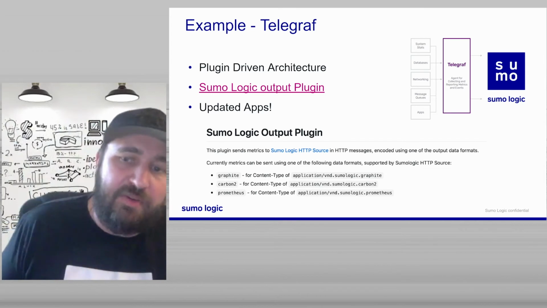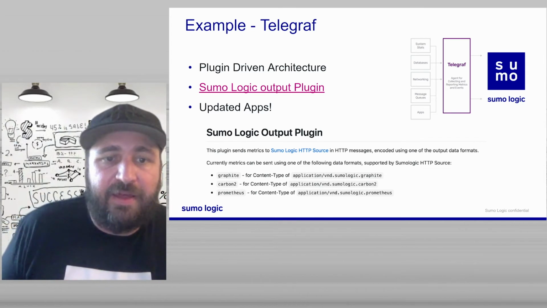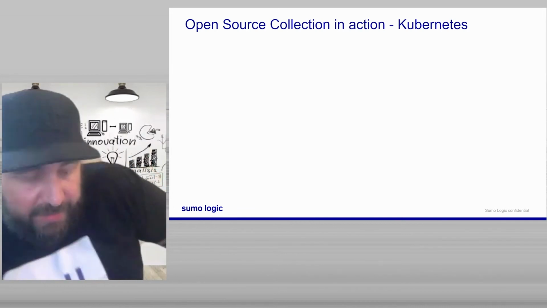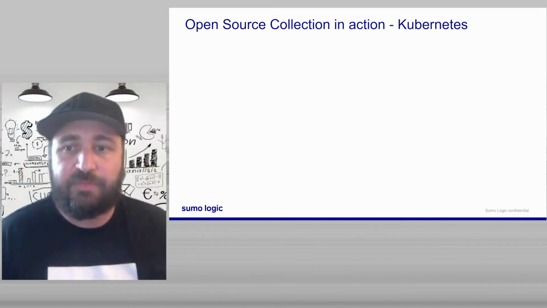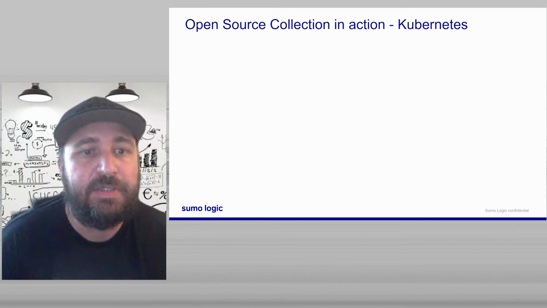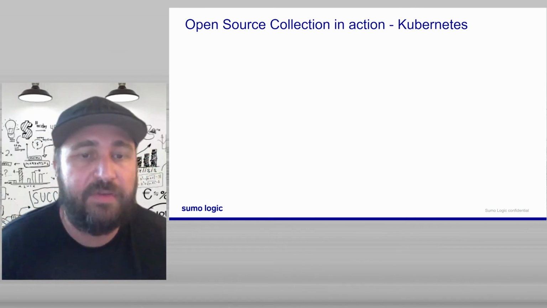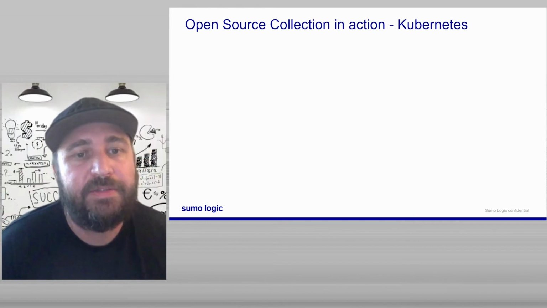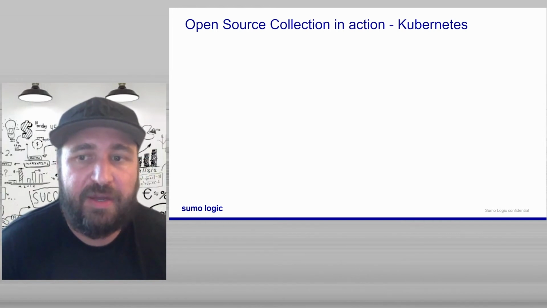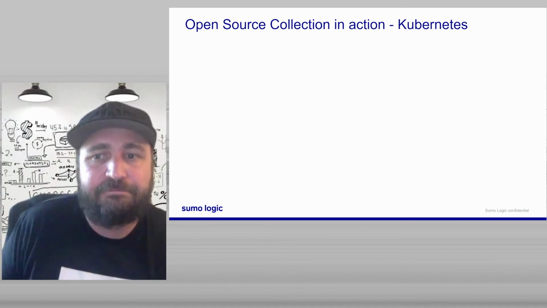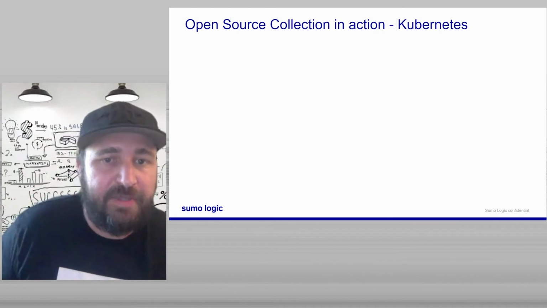Now, Telegraf is just one other example, but I thought I would take a little revisit to our Kubernetes collection process. We released this last year. It was completely open source, built on a lot of these technologies that I've gone through today. And I think that it was the first time we'd really put this kind of a process together, built fully on open source, but really leveraging the best of the tools. But we've actually added a number of things to that I want to talk about today.